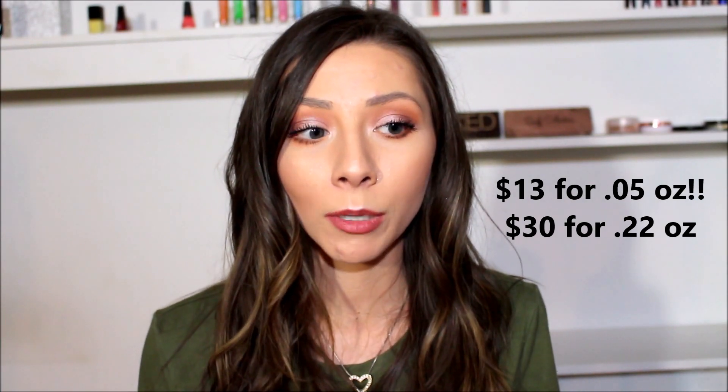And then this concealer is the NARS Radiant Creamy Concealer. Personally, I found this to be way too thick. It wasn't as creamy as the Maybelline or the Fit Me Concealer. This one was thick as hell. This little sample cost me a lot of money and lasted me literally about a week — I couldn't get any more product out after that. It was just too dry and harder to blend out with a beauty blender, though it was full coverage. If I had a bigger bottle, maybe I'd be more okay with it.